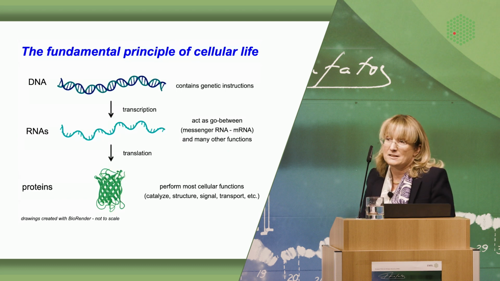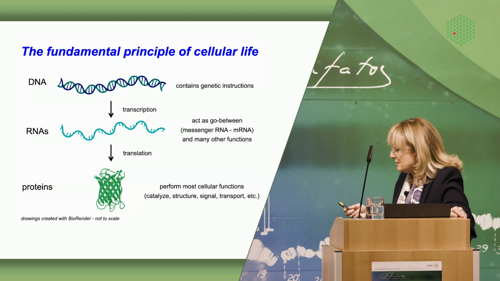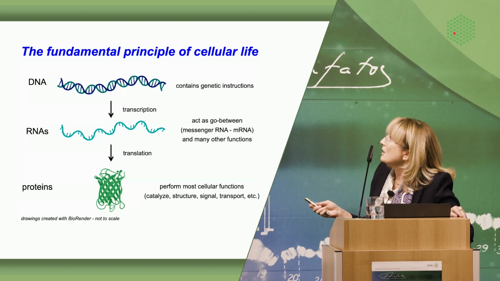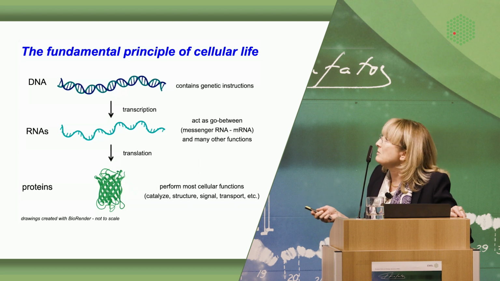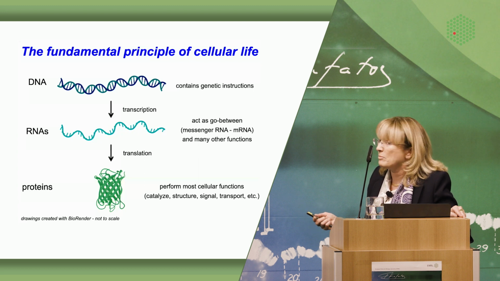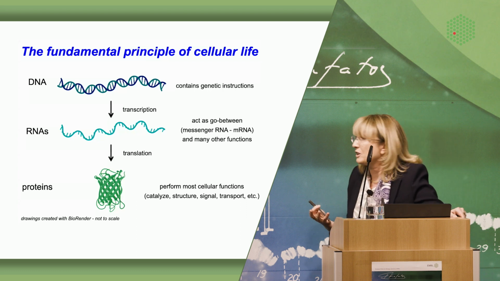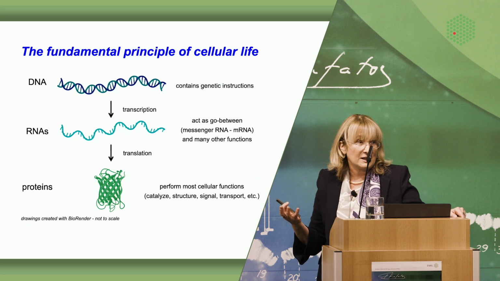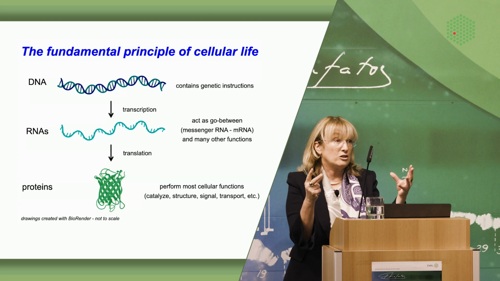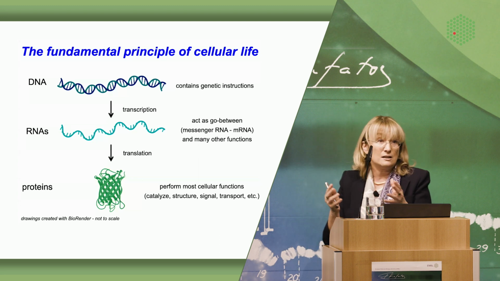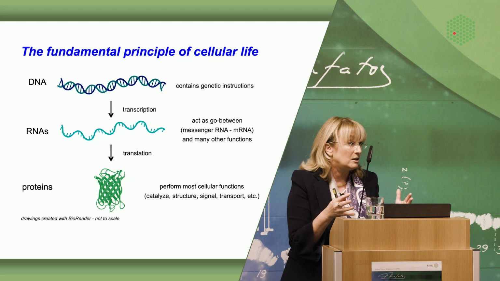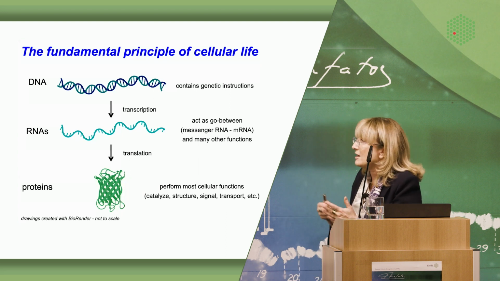And to set the stage, I need to go to the fundamental principle of life. And that is the sequential flow of information that from DNA, which contains the genetic instructions, is copied, transcribed into RNA. And from there, it is translated into proteins. And as Patrick said, proteins perform the bulk of the work in our cells. They catalyze chemical reactions. They form the structure of our cells. They signal. They function as signaling molecules with the environment, transport, etc.